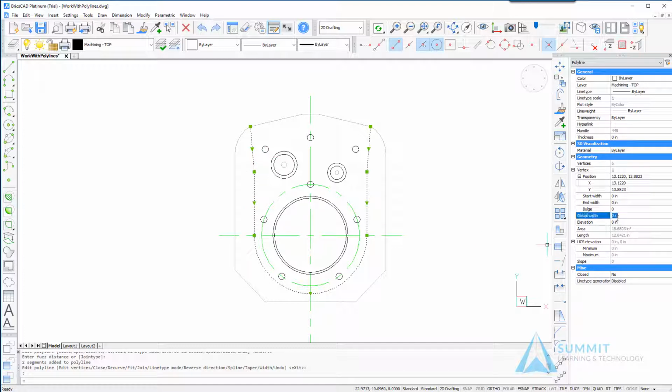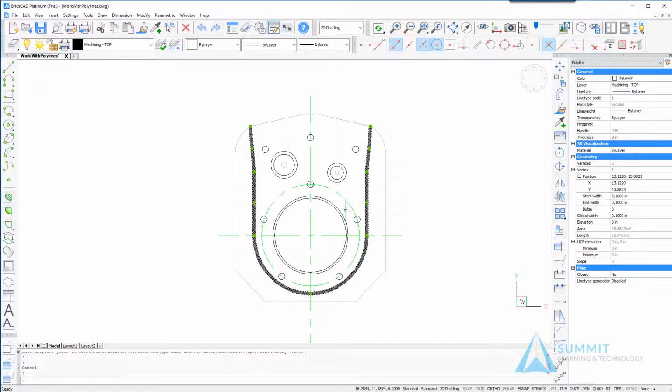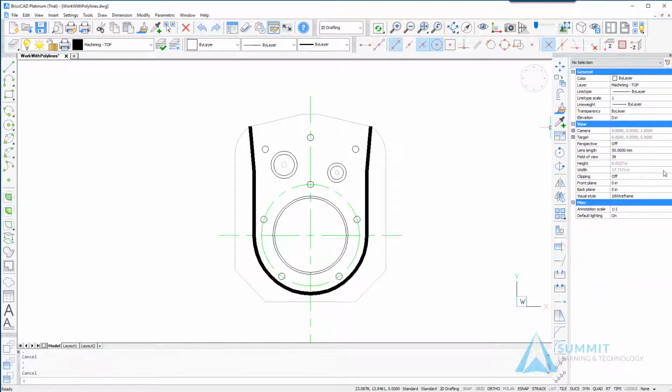And if I select the polyline, now you can see the grips along the entirety of the polyline. And then using the properties palette, we'll go ahead and change the global width to 0.10 inches and press enter. And then you'll notice the width of the polyline object is displayed. If we again select it, using the property palette, we can actually cycle through the individual vertices of the polyline. And if necessary, we could grip edit these.